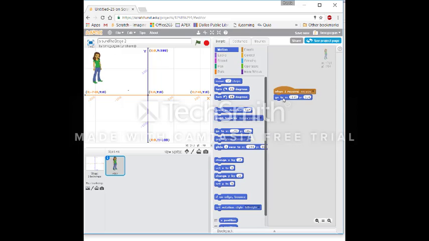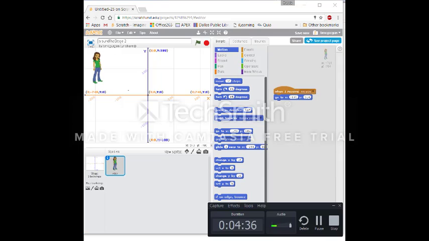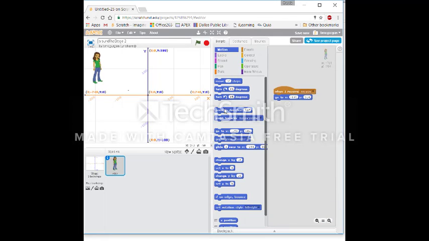I also want to make sure my sprite is facing the right direction because she could get turned around and flipped over. And so we want to set her at the right location to begin with. So right now she's facing 90 degrees, so we're going to face her 90 degrees. Now if I move her, when I click on this block, she goes where she's supposed to be and faces the right direction.